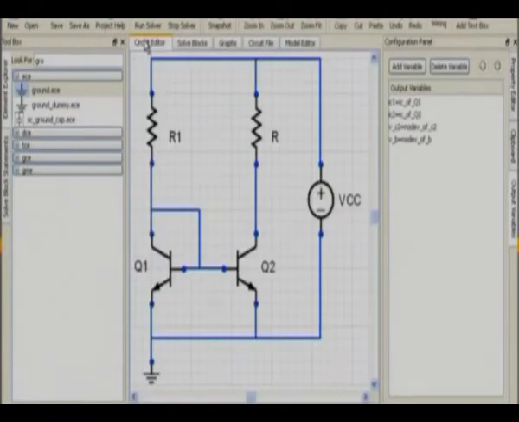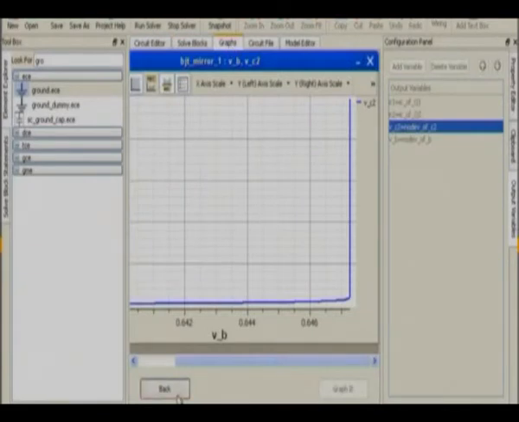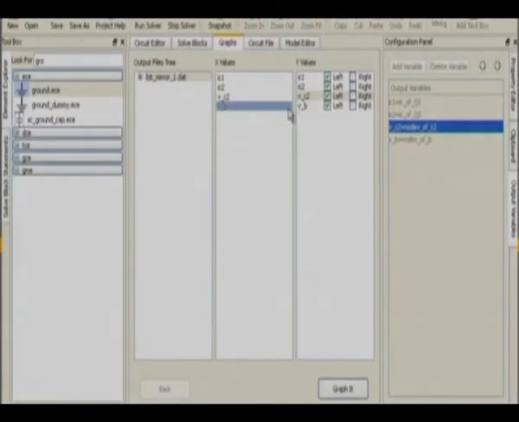What happened? Sorry, just the opposite. Made a mistake. Let me choose the output voltage as the x-axis, and IC1 and IC2 as the y-axis.